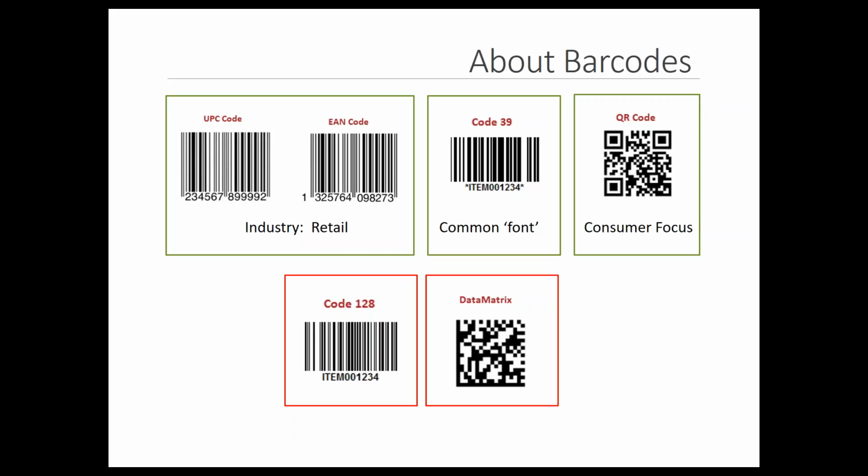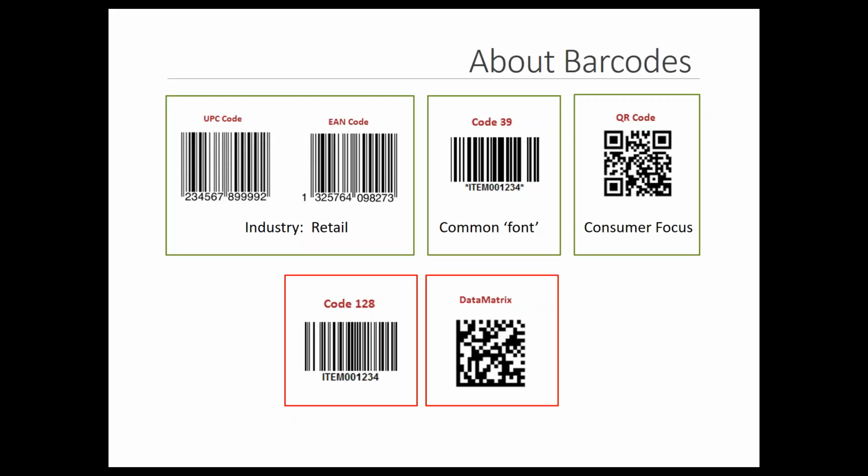The next one over is Code 39. This is a very common font that you can often download for free. It could be used in documents such as a Word document or an Excel document. It can also be incorporated in Report Writer for your Dynamics GP. So if you want to barcode things such as a purchase order number, so somebody can use that to scan, or you want to incorporate that on a sales order number, so the users would have a picking list that they can scan from, Code 39 is a very popular barcode font available in the market. Oftentimes you can get that for free.